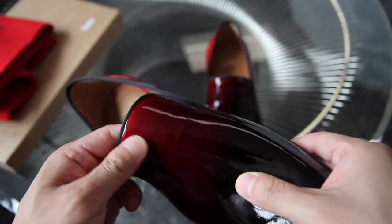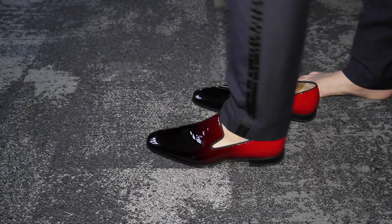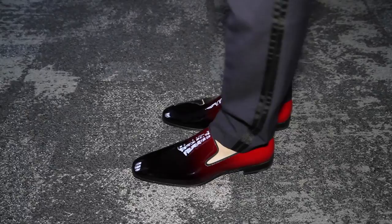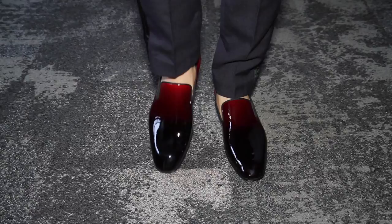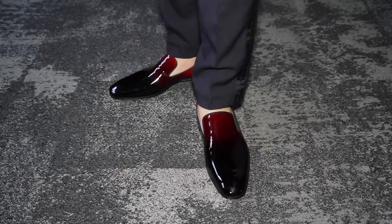So next I'm just going to briefly try them on for you guys. As you can see, there's really no way you can bend the leather to get these on. So these are what the shoes look like on. I'm not wearing any socks and these are really snug for me, but they feel fine. I wouldn't be walking a lot if I was wearing these.